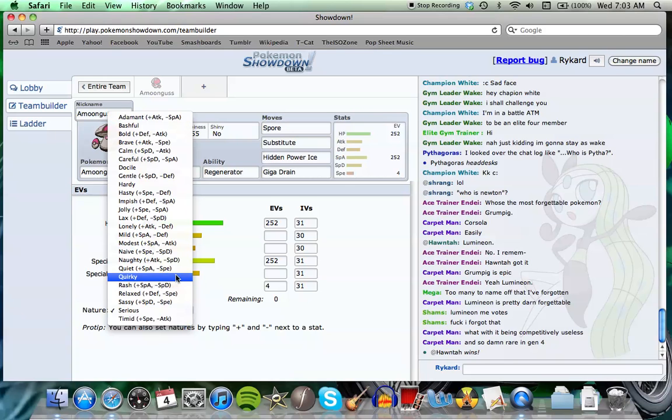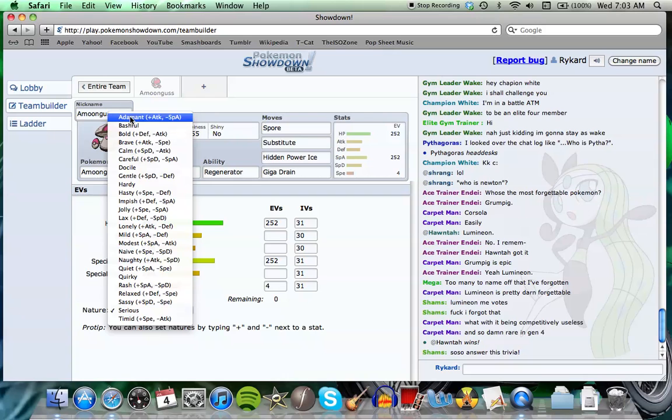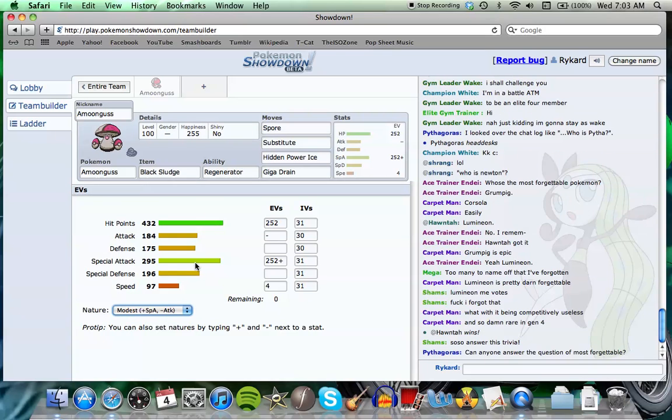It gives you what is what, so Rash plus special attack minus special defense. And that's really helpful because on PO you didn't have that, you just kind of had to click it until you got the one you wanted, or if you memorized it by now, you just know it, and obviously Modest would be the special attack one.